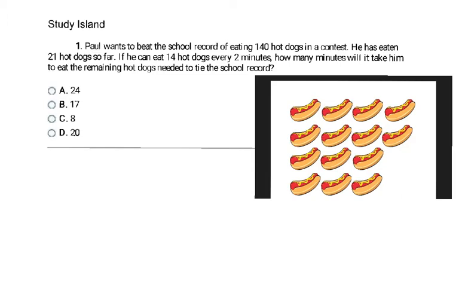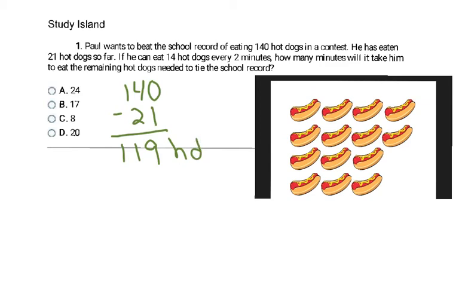So we are working in the rate, proportion, and percent section. We're going to use a proportion to set this up. A proportion is simply a fraction equal to a fraction. But the first step: we already know he's eaten 21 hot dogs. He wants to eat a total of 140, and it's asking about the remaining hot dogs. So the first thing I'm going to want to do is subtract 140 and 21. So 140 minus 21 is 119. And that's how many hot dogs, HD, he has left to eat.